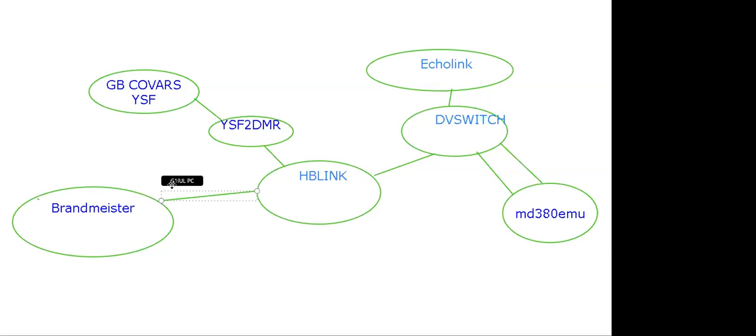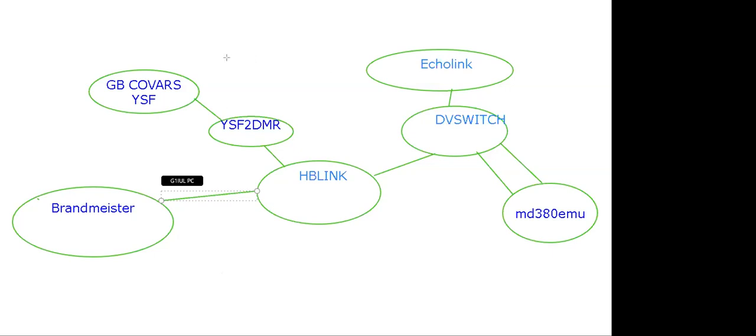And now, because obviously that's connected, anything that's coming in through this link or this link also goes in and out that link. So at this point, we have now bridged Brandmeister with Fusion and Echolink. And Echolink then obviously goes off to give us analog repeater connectivity.